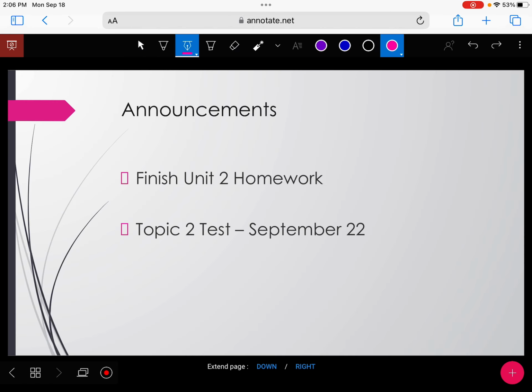So use this time to finish up on the Unit 2 homework. I still have a lot of people that don't have it all turned in. There's 4 homeworks. We've had 8 so far in the semester. By the end of the semester, each homework assignment is going to be 1% of your final grade. They're sitting there waiting for you to take them. Right now, they're a little bit more because of the way things weighed out.